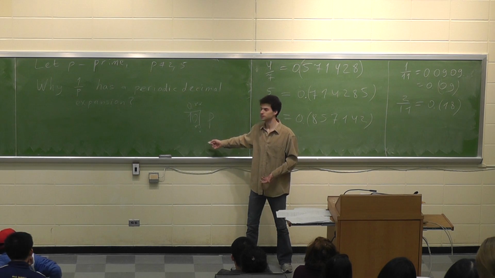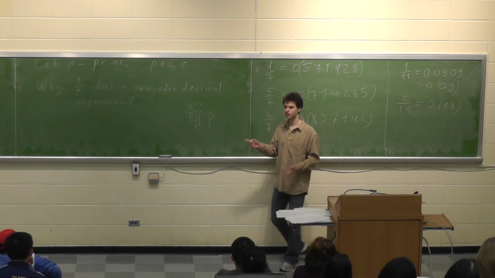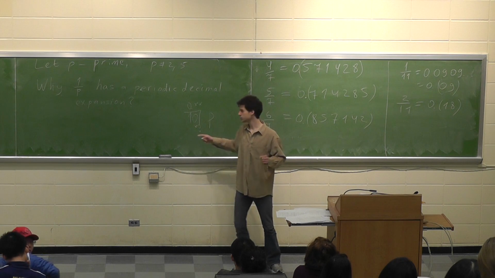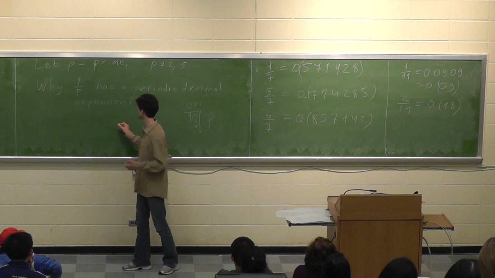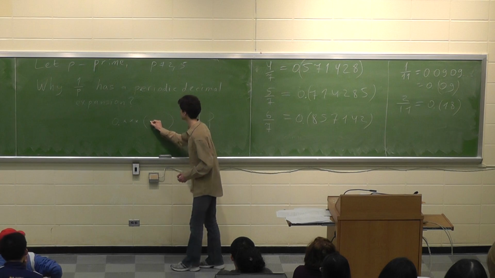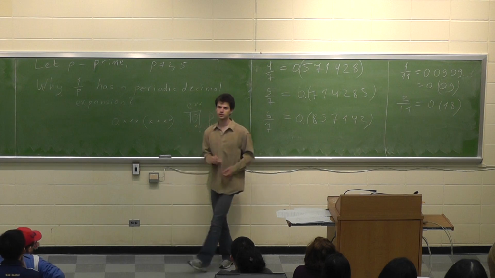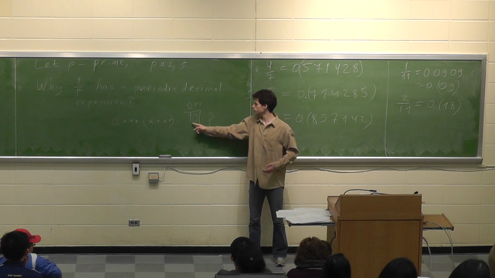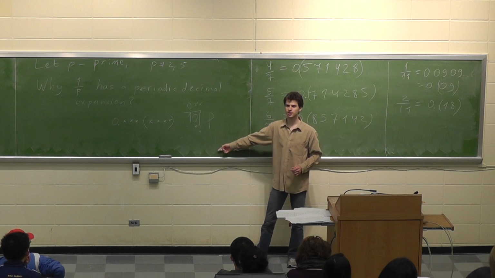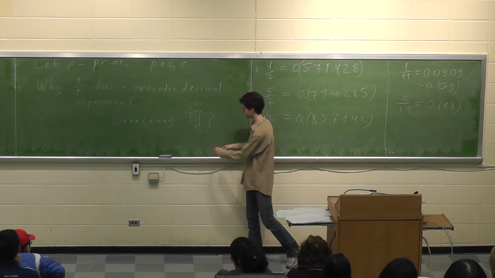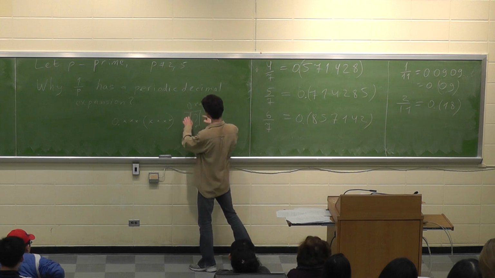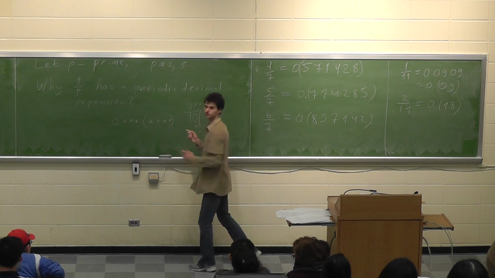So eventually, you should get a number which already appeared in the sequence. But this only shows that somehow the periodicity works like this. It's 0 point something, something, something, and then a period. So we show this result. Because there are only finitely many options for these remainders in this process, eventually one of them will repeat. Say this remainder is equal to that one. Well, then our answer is 0 point, this result, and then a period.